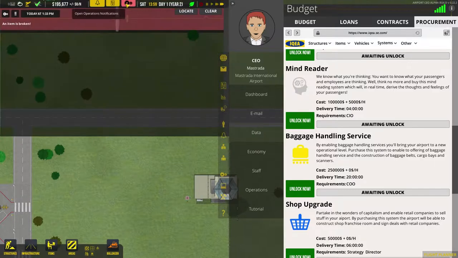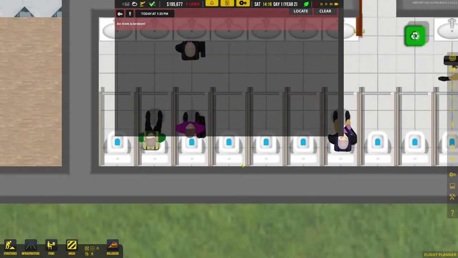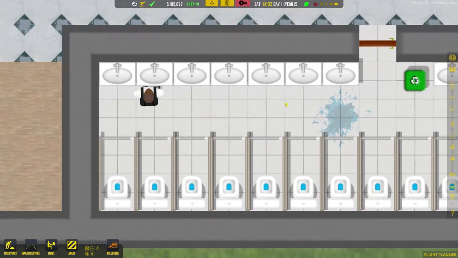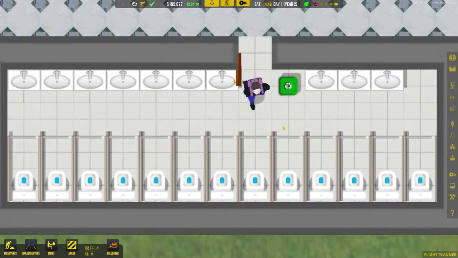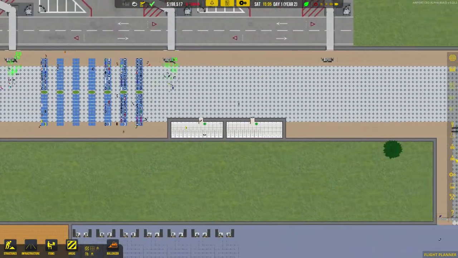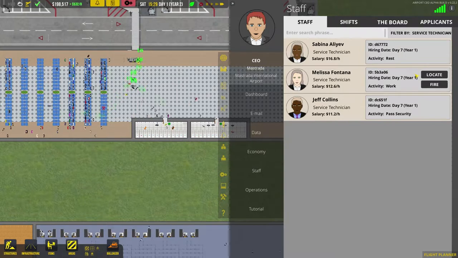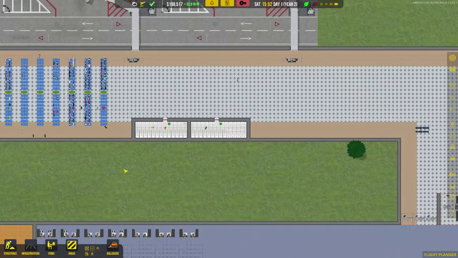But I don't have it, what's broken now? It broke another coil. You gotta be kidding me. Where is the service technician that's supposed to be fixing this? You know what? How many service technicians do I even have? I'm gonna find out right now. Three. That would be why. I'm gonna hire three more because we're gonna need them.